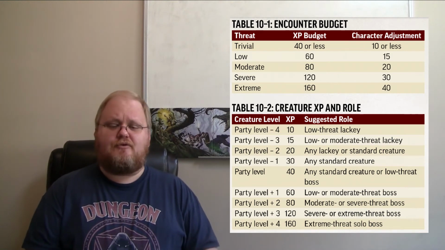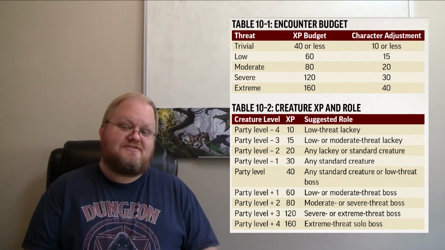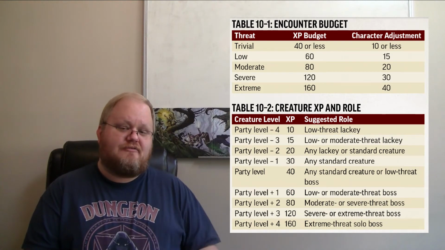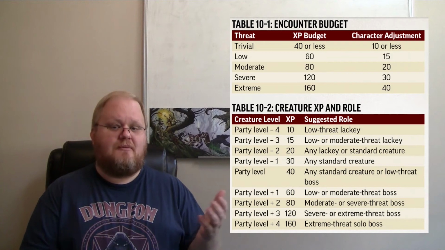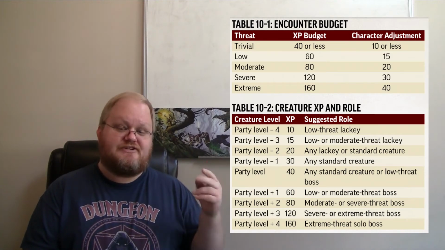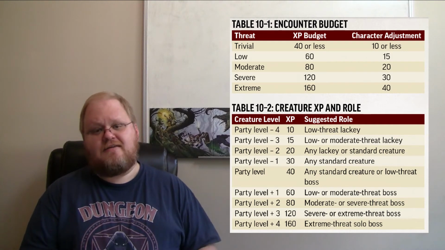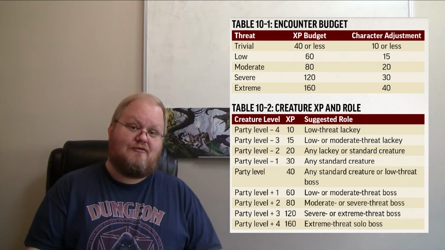So, an on-level creature has an XP budget of 40. That's the reason that 2 on-level creatures is a moderate threat in Pathfinder 2e. Each creature is worth 40 XP. A moderate threat encounter is 80 XP in total budget, so 2 creatures equals a moderate threat for your Pathfinder 2nd edition party, assuming you're using on-level creatures.